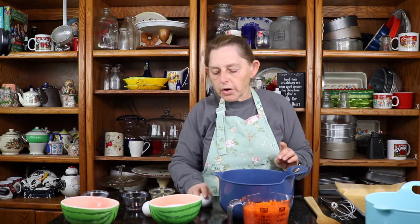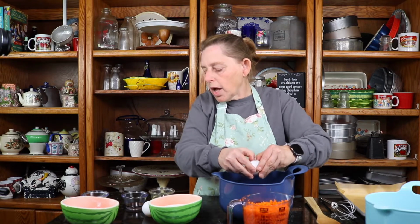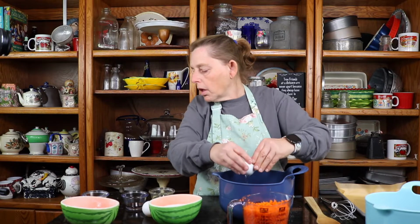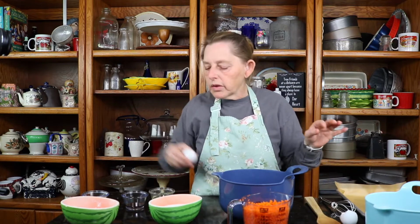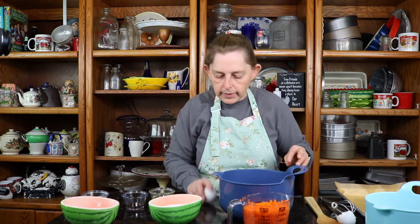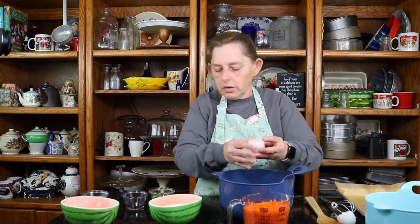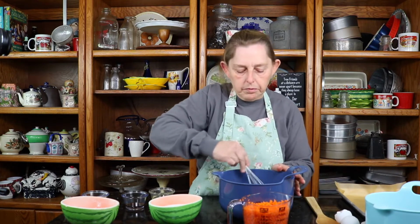Okay. Next is going to be my eggs. I'm going to beat them first. And then I'll add in my other ingredients, which are sugar, vanilla, oil. Just looking to make sure that was it. So it's sugar, vanilla, and oil and eggs that I'm going to whisk together here. I dropped a shell down in there. Got it out. Whisk them up.